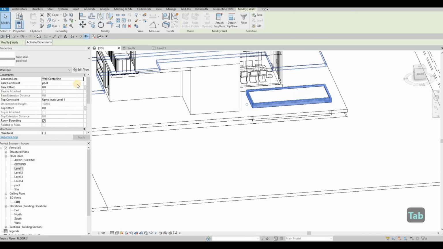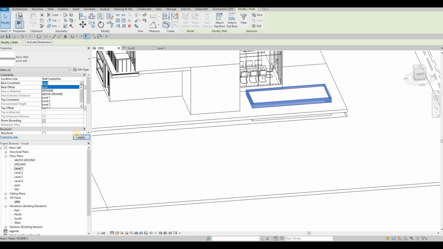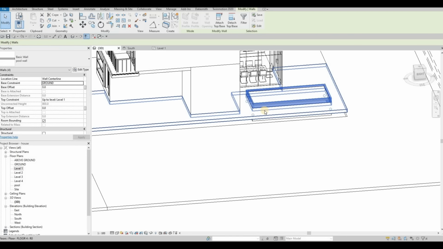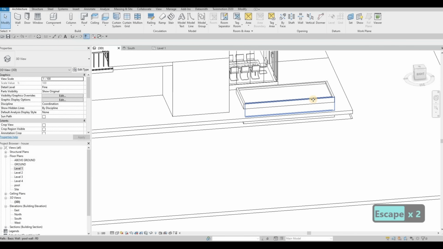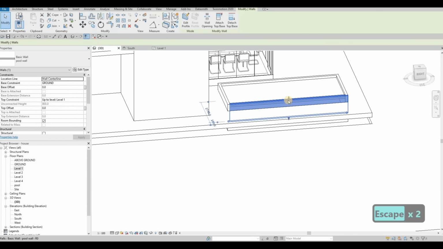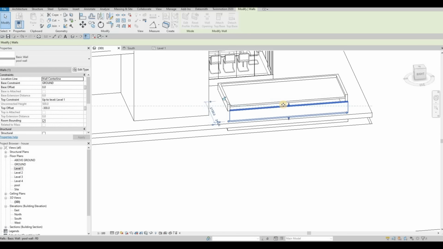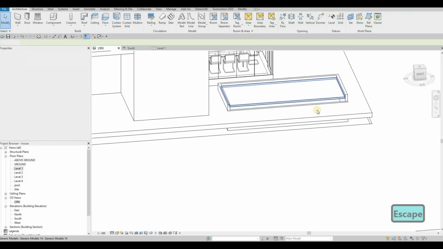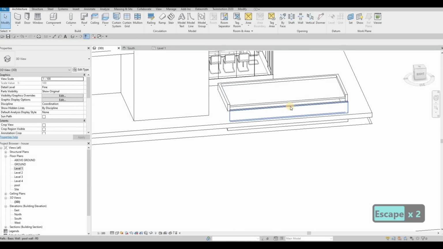And then this one, the pool base constraint to be ground. We could manually, so that will be negative 300 top constraint.